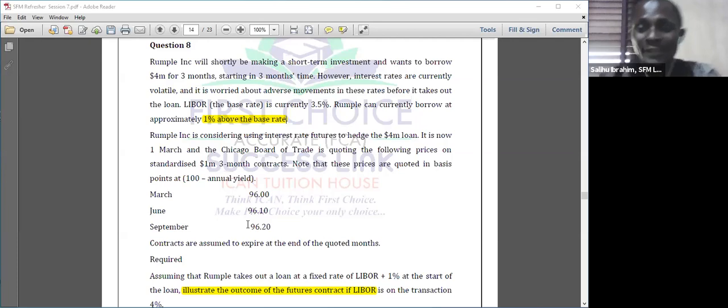All right. Now, which contract do you need to buy? We have been able to explain when to buy and sell. Now, we have to remember that whatever you do to enter the market, you are doing the opposite to close out. If you enter by buying, you have to close by selling. If you enter by selling, you have to close by buying. Are we together? Okay. Now, if you want to hedge using futures, the first step is to determine whether to sell or buy futures.